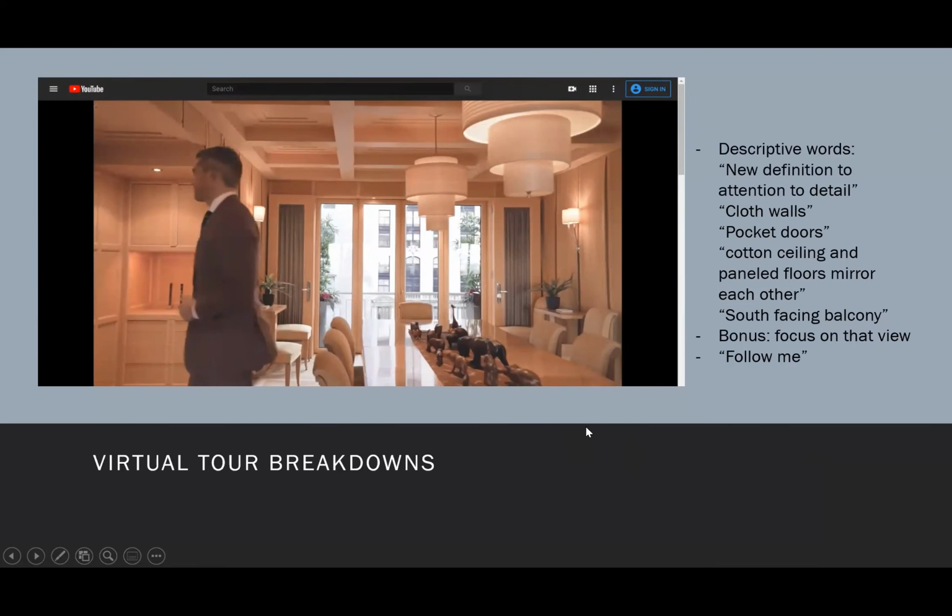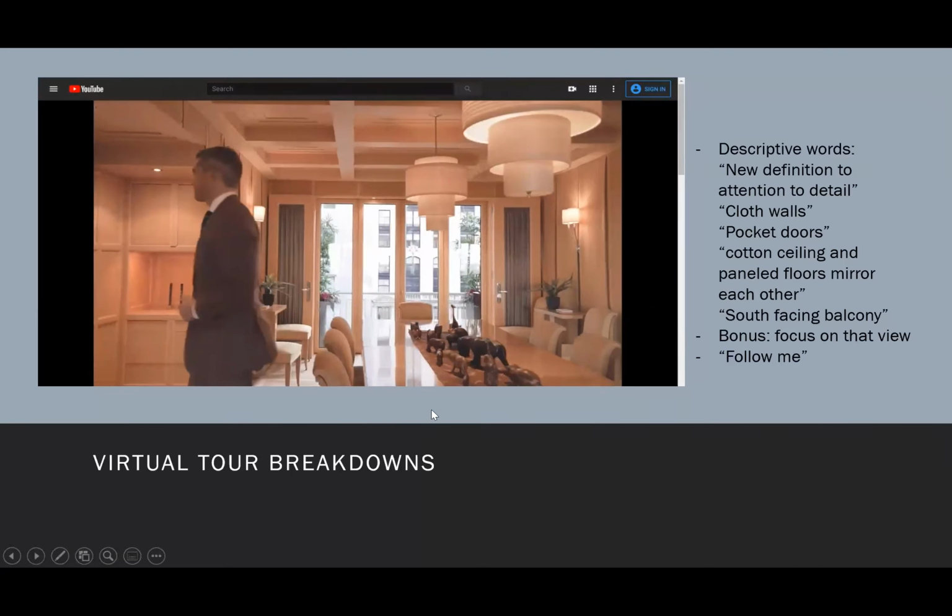Okay, so again, description, you know, things you wouldn't know by just looking at the space. There's pocket doors, you know, the ceiling matches the floor. You wouldn't necessarily know that that balcony is a south-facing balcony. So like little details like that really help paint a picture in the viewer of what's going on.